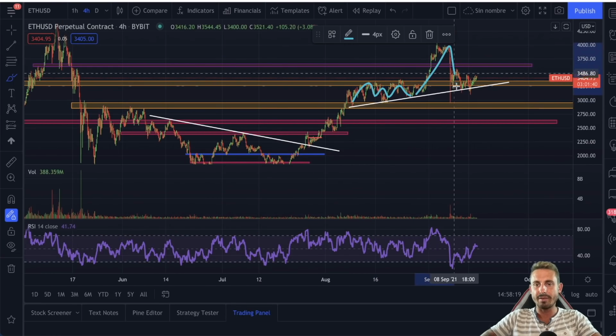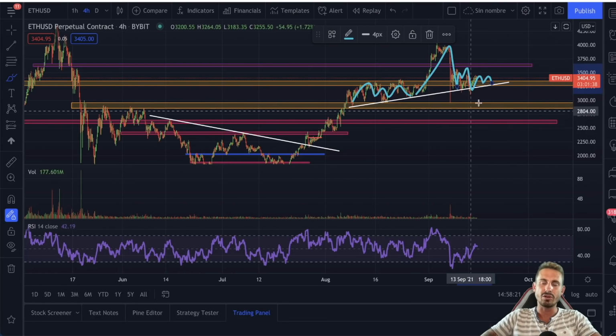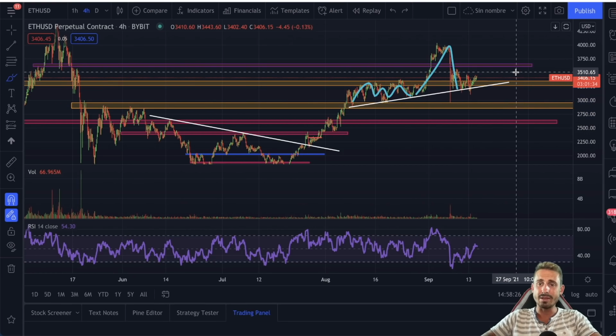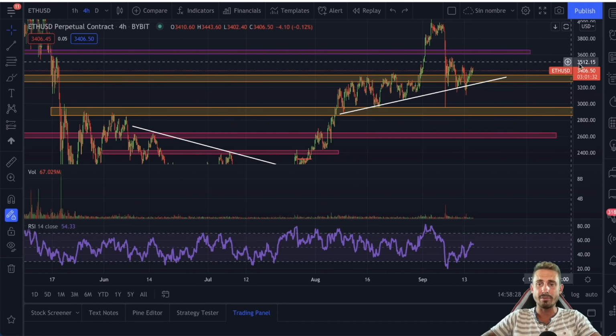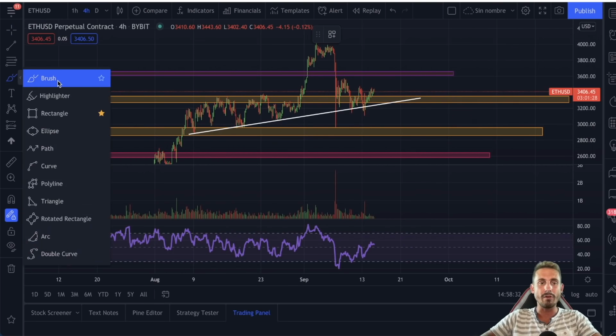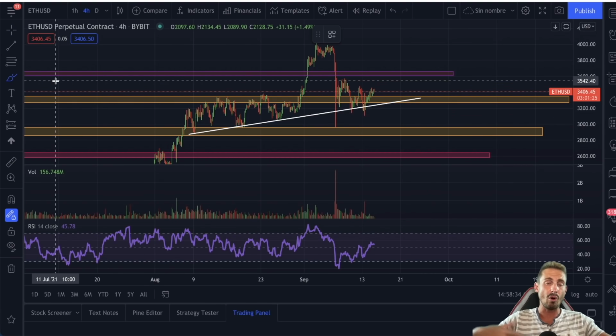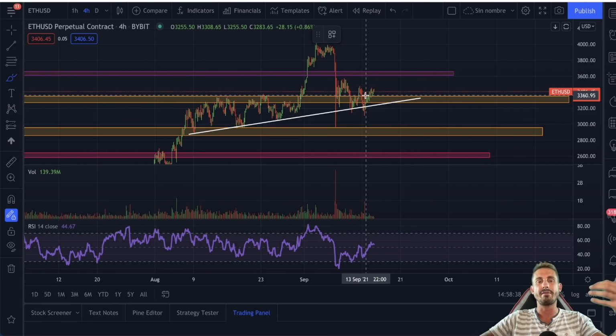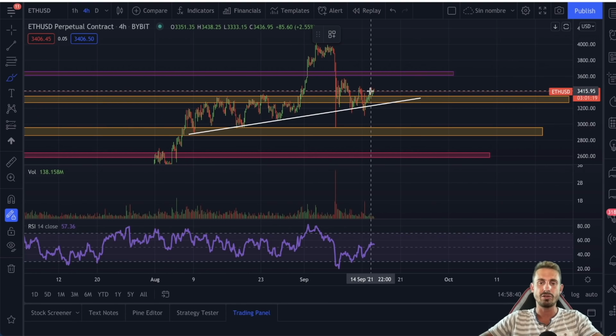We have the left shoulder right over here ahead, and we might see some dodgy price action over here and then have that major fall off. Now, this is what I got here quickly for Ethereum, just a quick update, because all depending on what Bitcoin does, Ethereum will follow eventually, maybe a more or less, it doesn't matter. But if Bitcoin does have that major drop, eventually Ethereum and a lot of the cryptos are going to fall.